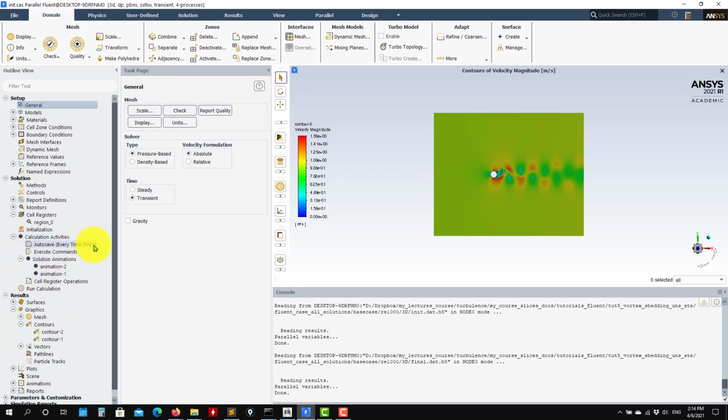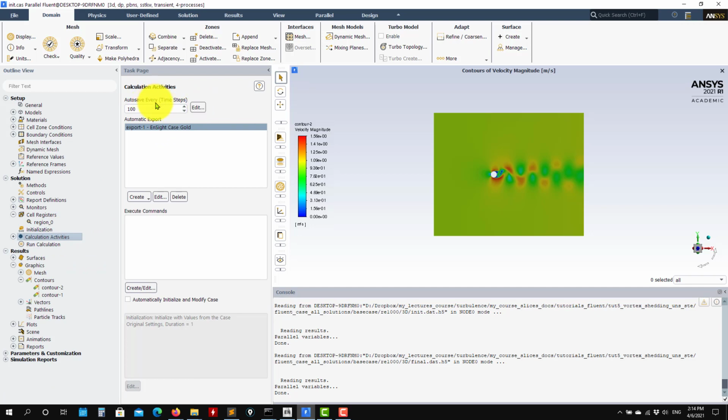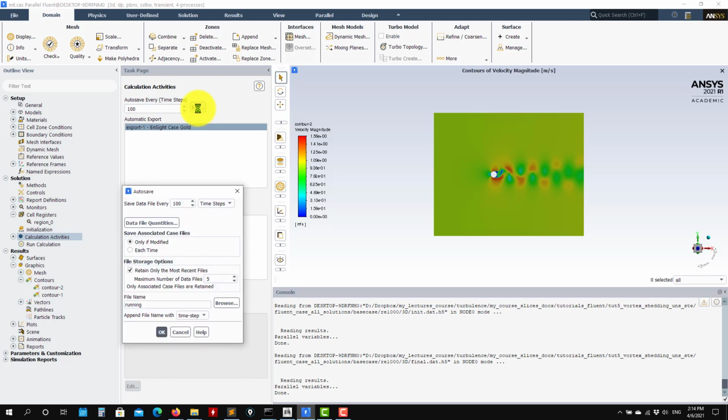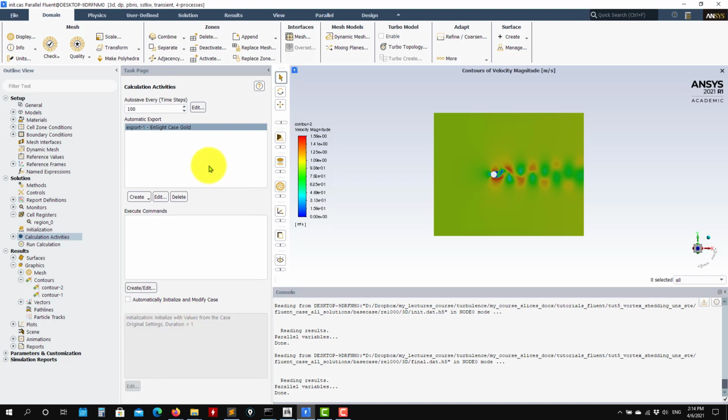However, if you want to save all the outputs of Fluent, for instance, you use save every given time step and keep all the solutions. Doing this post-processing, these animations, is not very straightforward in Fluent, so it's better to use another external tool. Ansys comes with Ensight. See here that in this case I created this automatic export function.